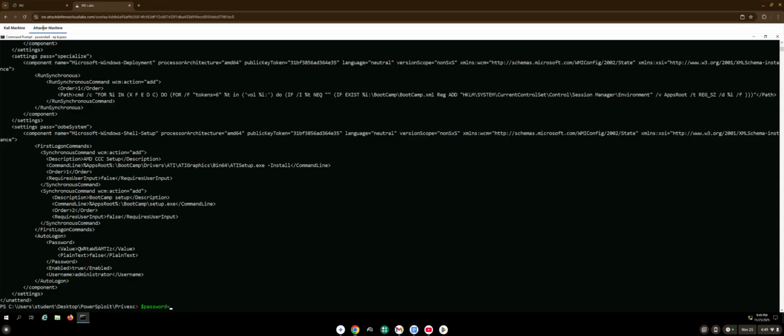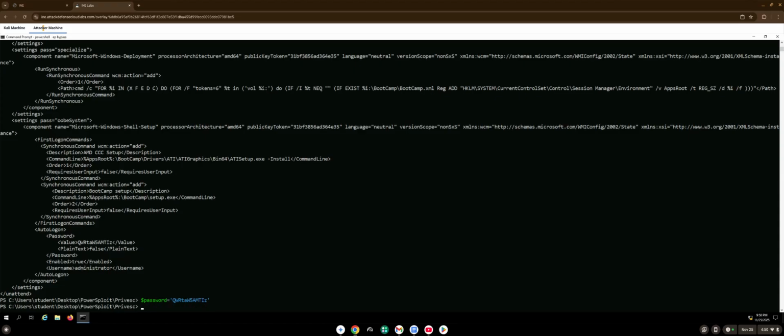All right, so let's paste that. First I have to give it the password, and now I have to actually tell it to decode this password by writing this very long line of syntax, so bear with me.